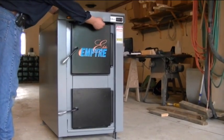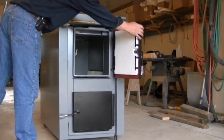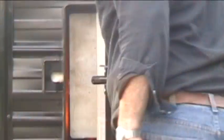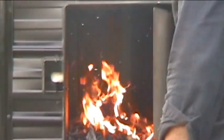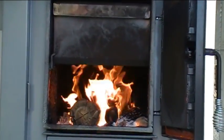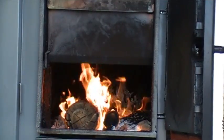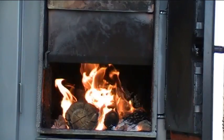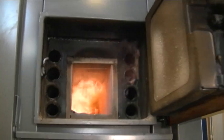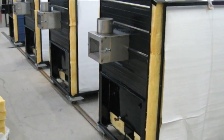We also build safety features into all our furnaces for your peace of mind. The heavy-duty insulated firebox loading door is sealed to prevent heat from escaping out of the firebox. The Empire Pro Series has a built-in secondary exhaust curtain, while the Empire Elite's exhaust curtain is built into the firebox opening. The revolutionary air curtain prevents exhaust and gases from exiting the firebox when the loading door is open. The gasification chamber doors are also sealed and insulated to prevent heat loss.